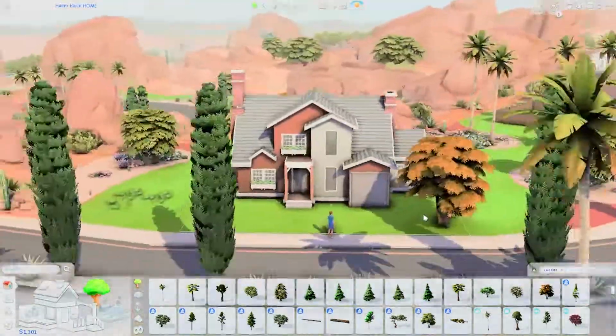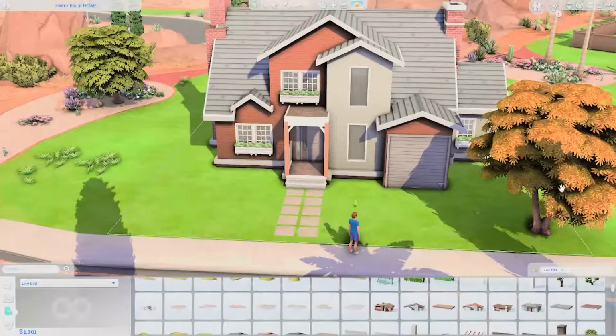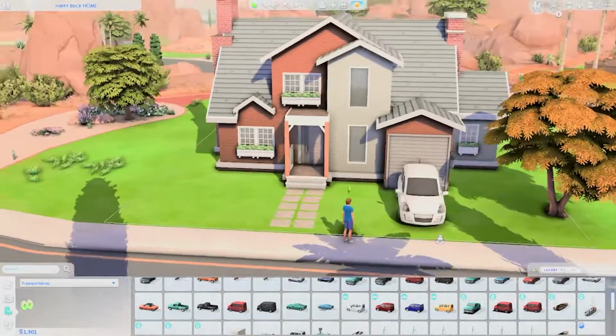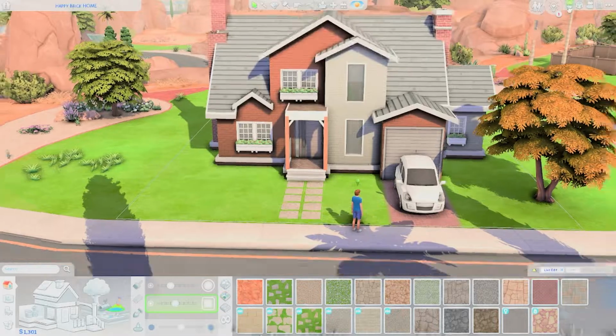But yeah, other than that, I really like this house. The structure was simple and very easy to work with. And the color scheme that I chose is a brick color scheme. So basically for this build, there are two brick colors. One of them is the red brick.